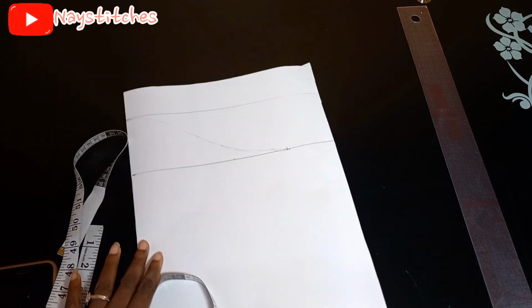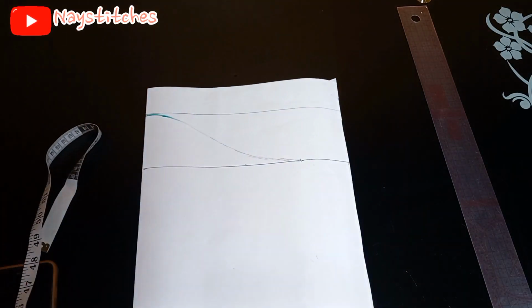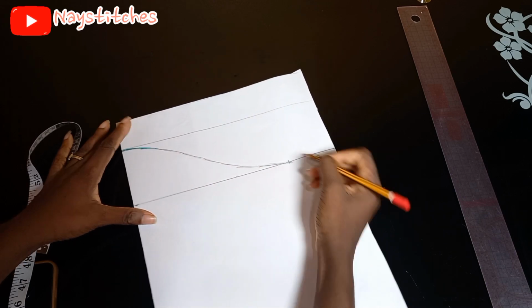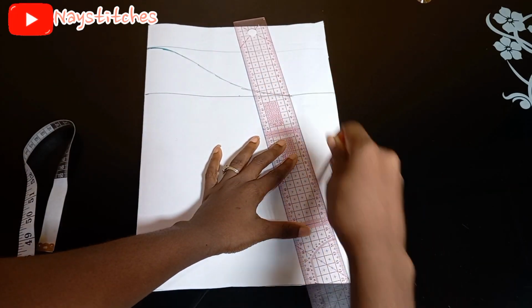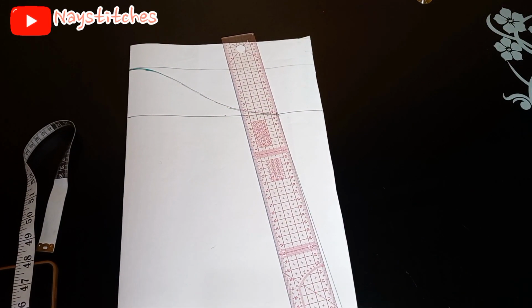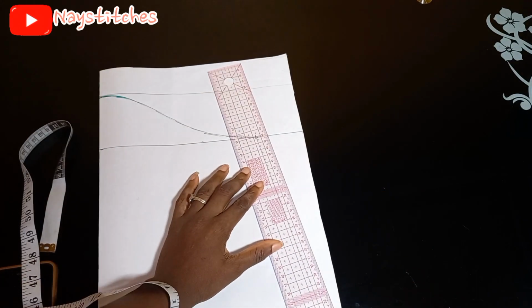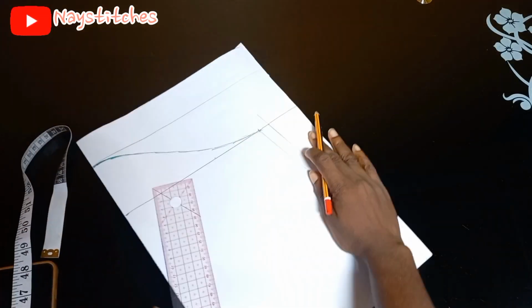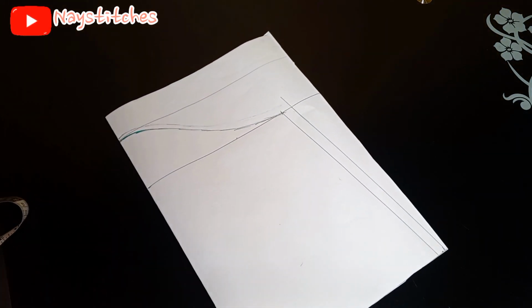So if you want more puff, you take more inches, which is like 3 inches extra. And then if you also want more puff at the down part, you're going to have to slant it a lot more than I am doing in the video. So at this point, I'm just taking my sewing allowances. And then I'll go ahead and cut it out.